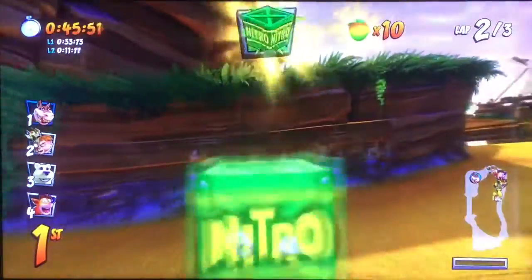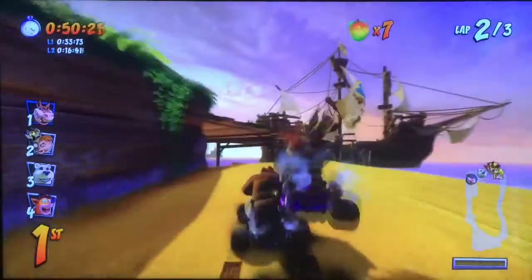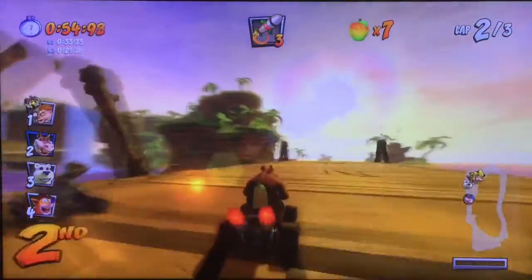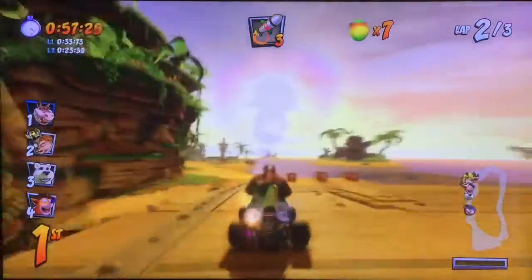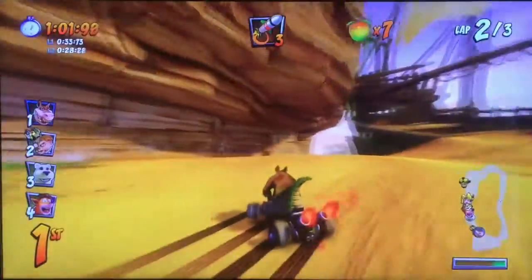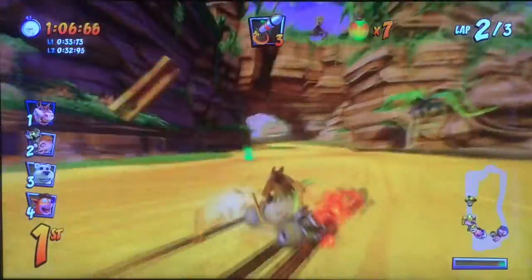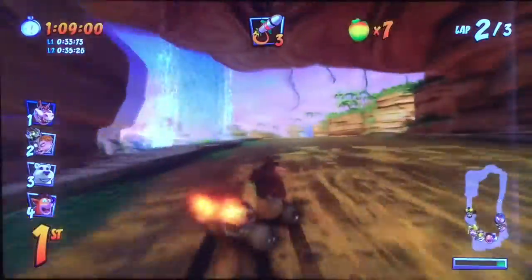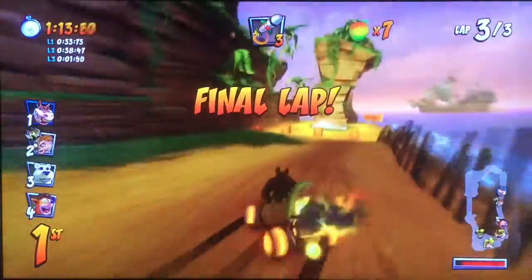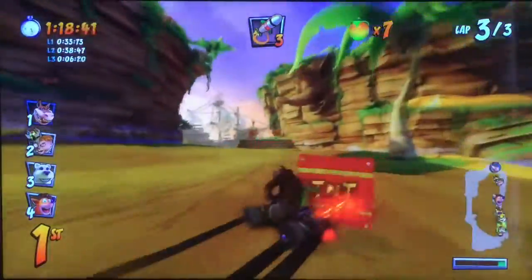Ah, crap. Wait, how do you reverse? Oh wow, I got hit by my own nitro. Okay, never mind. X is still to reverse. Good. Good thing that control hasn't changed, but the bumpers are now replacing the trigger buttons, which, if you ask me, are much better than the original. Holy crap. I love how they have color too when you're drifting. No longer do we have to rely on the bar. Now this time around, we can actually rely on the color. Look at that orange on there.